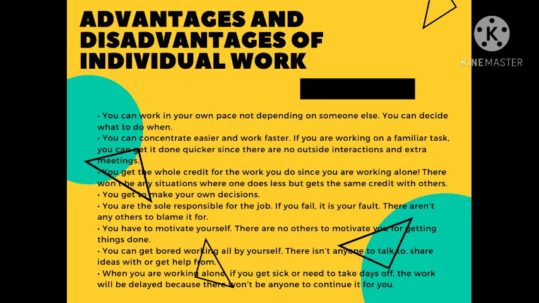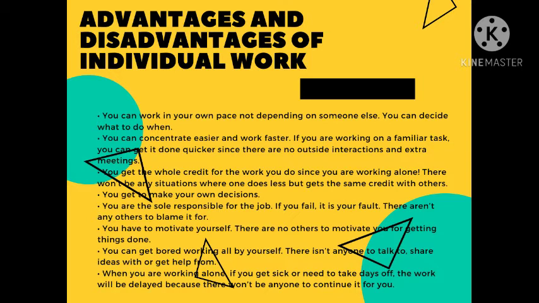So, let's proceed to the advantages and disadvantages of individual work. First, you can work at your own pace, not depending on someone else. You can decide what to do when. Second, you can concentrate easier and work faster. If you are working on a familiar task, you can get it done quicker since there are no outside interactions and extra meetings. Third, you get the whole credit for the work you do since you are working alone. There will not be any situation where one does less but gets the same credit as others.